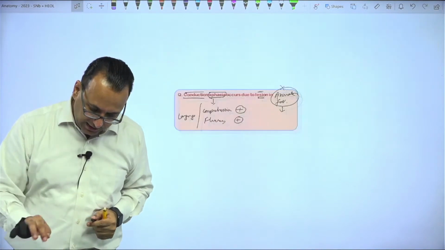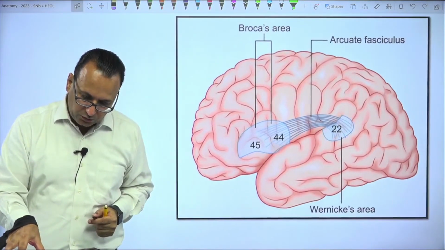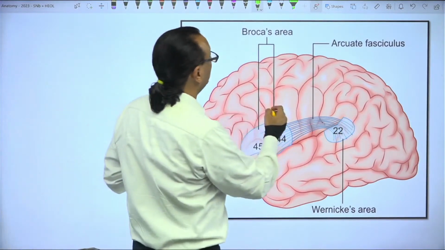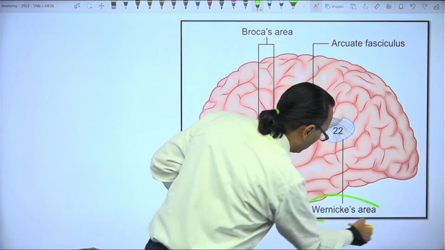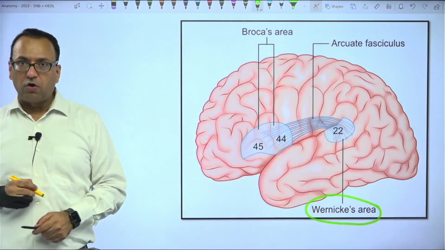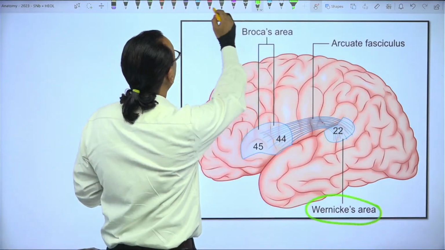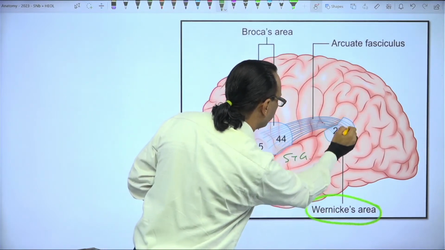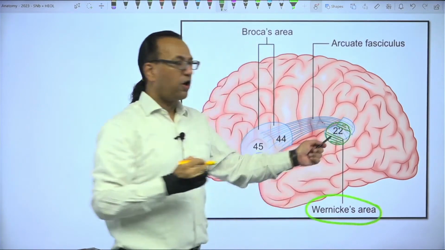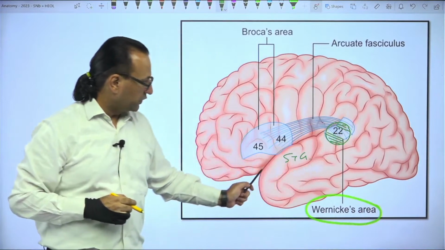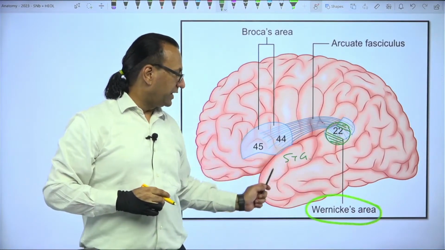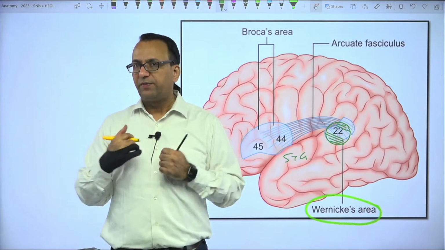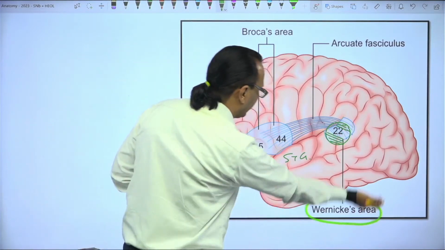Let me show that in a diagram here. These questions have come again, so I want you to remember some details which you must already know, but it is kind of a repetition. So, where do you see Wernicke's area? Wernicke's area is basically on the superior temporal gyrus, more posteriorly, area number 22, Brodmann number 22. The purpose of Wernicke's area is understanding the language, comprehension of language, and then it will communicate with Broca's area.